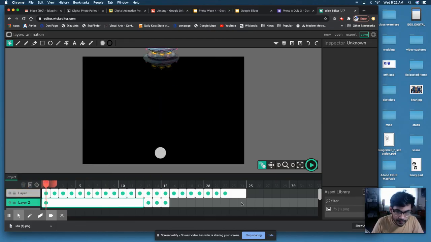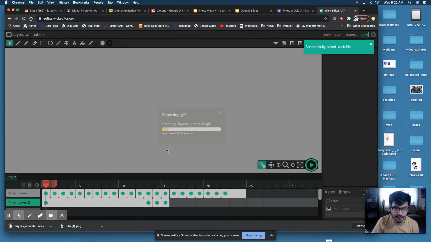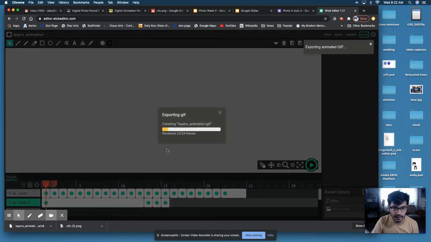So that did a few things. Again, now we know layers. We know how to use our image or insert an image. And also we did a tiny bit of squash and stretch in there. Now I would save this. And let's export this as a GIF. And you can turn that in.